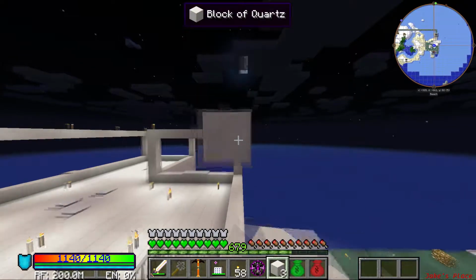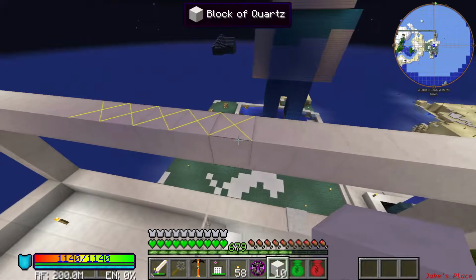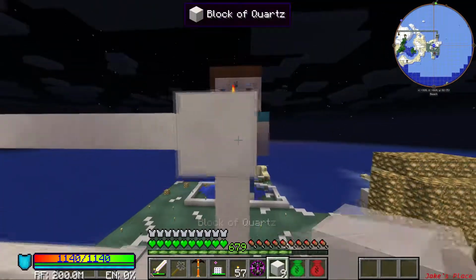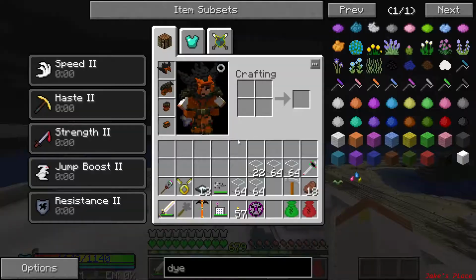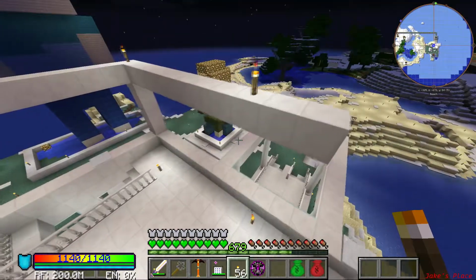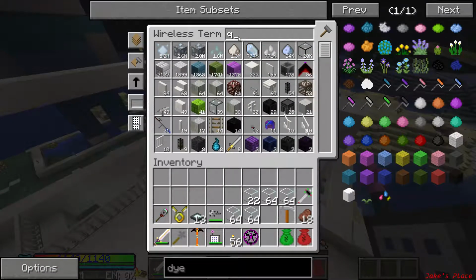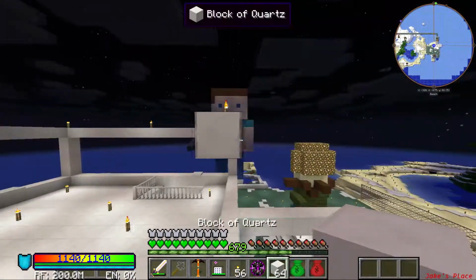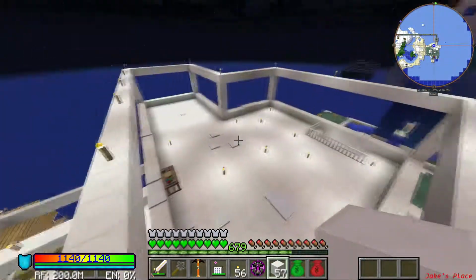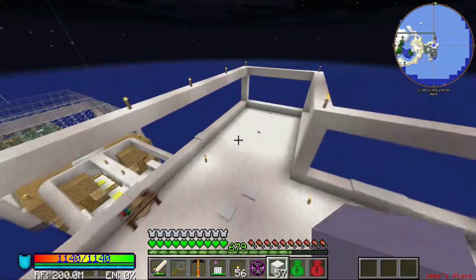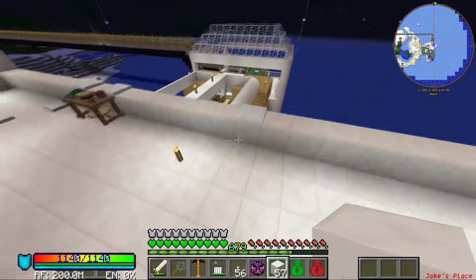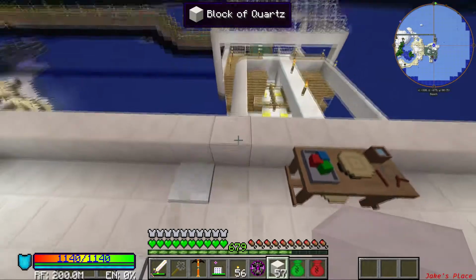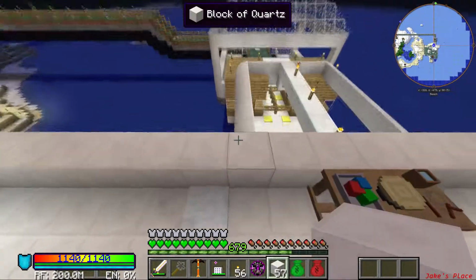Yeah, there you go. I was correct. So we just plonk a torch there. And we'll need one on this section as well, so that's not too bad. Oh! Ah, a quartz again. Dear, oh dear, oh dear. Quartz blocks, there you go. Let's just get you there. Okay, that's not looking too bad. That's not looking too bad at all, actually.